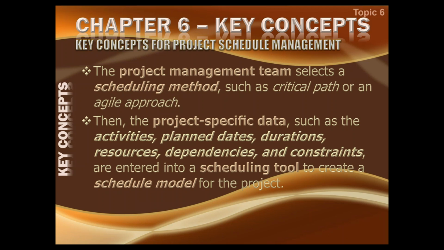We will collect the durations, resources, costing, dependencies, other constraints, relationships, whatever. So everything is put together through a scheduling tool. It could be software, it could be a manual method, or whatever kind of tool you are trying to use. So we need to have a scheduling method, we need to have a scheduling tool, and we need to have a lot of project specific data. All of these things put together will generate the first Gantt chart, or the first shape of the schedule, which we call the schedule model. The very first shape the schedule takes after the data has been filled into it according to that scheduling method, and through this scheduling tool, is called the schedule model.